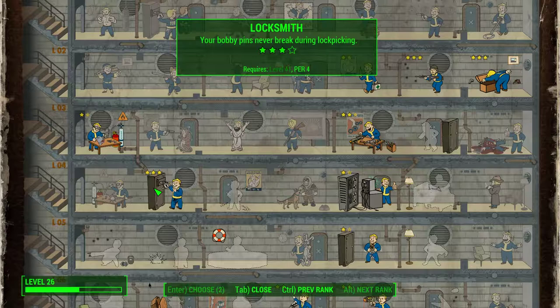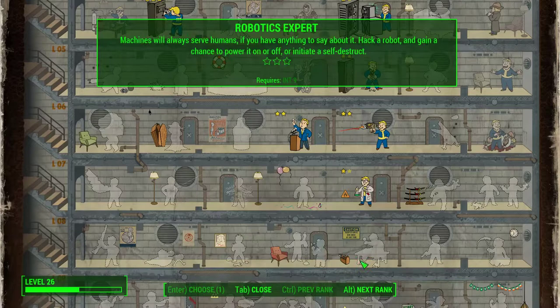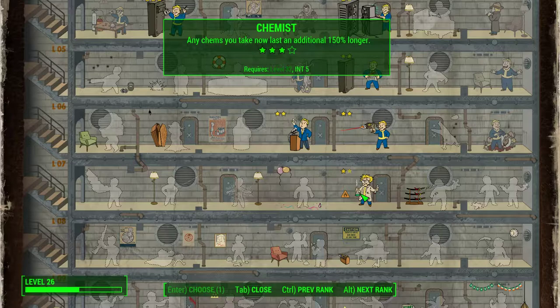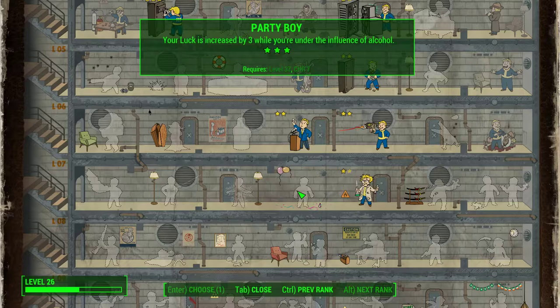Let's see, Armorer. You can salvage rare components. That's what I wanted. I want that. Okay. Chemist. All chems you take now last twice as long. What's at the next level? Where's the one that makes me... I thought there was one that made me immune. No chance you'll get addicted to alcohol. The effects of alcohol are doubled. Your luck is increased by 3 while under the influence of alcohol.